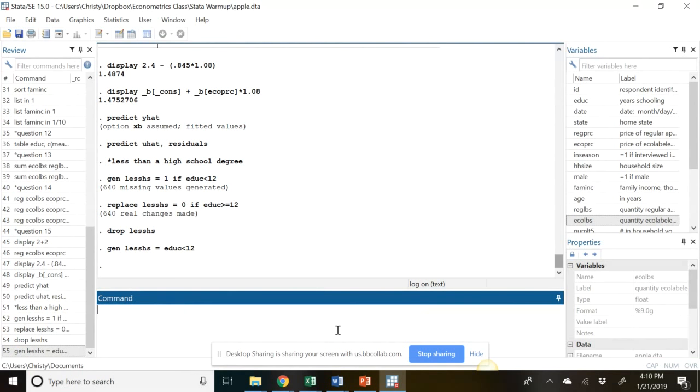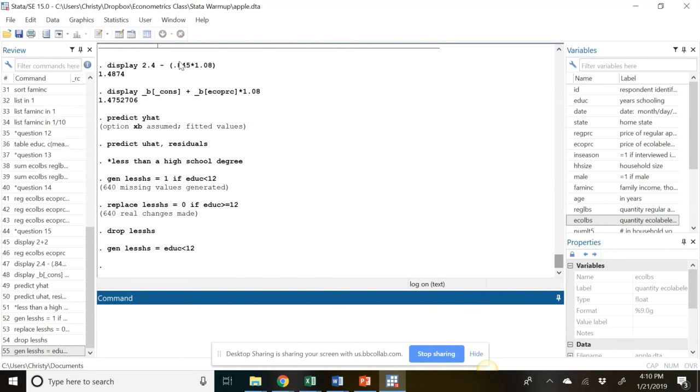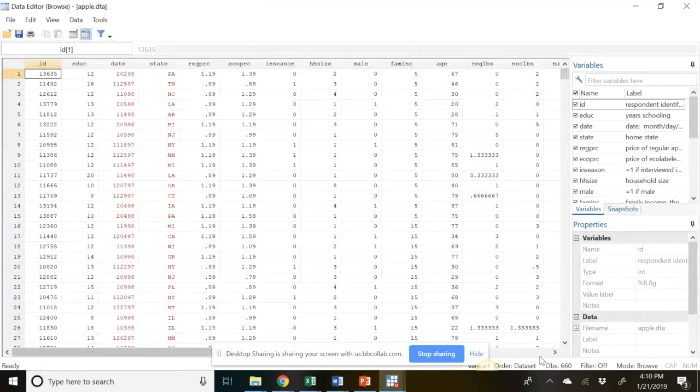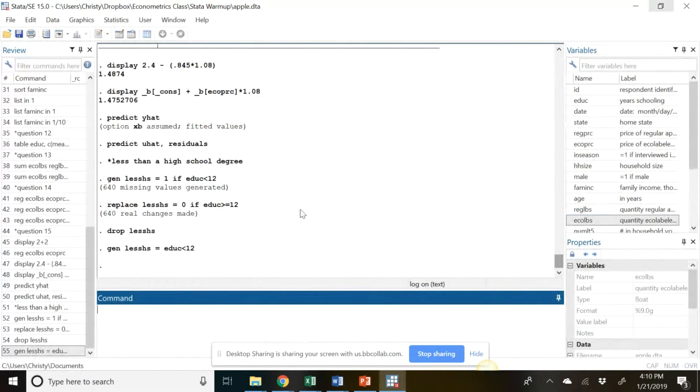Yeah, that's the Stata equivalent of an else statement. Go back to your data. There you go. So now you have the dummy variable in one command. I was just showing you the long way first because I think for people who don't know anything about programming, it makes more intuitive sense to do it that way first. But once you get the hang of it, it becomes much more efficient to just use the one command.